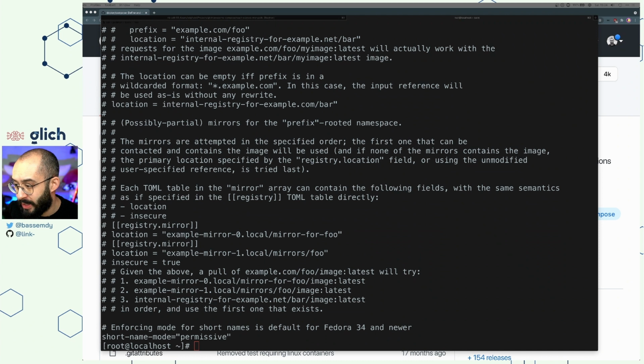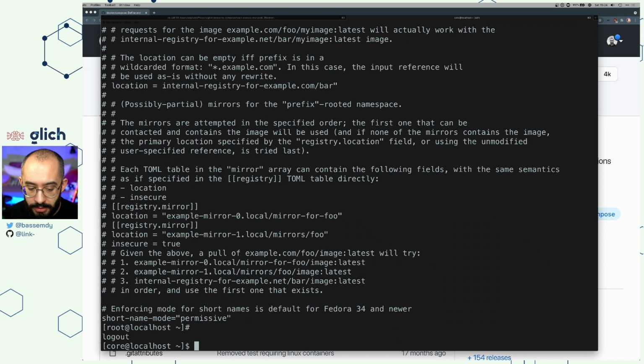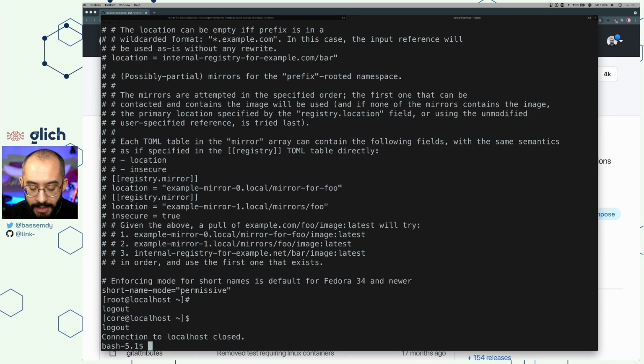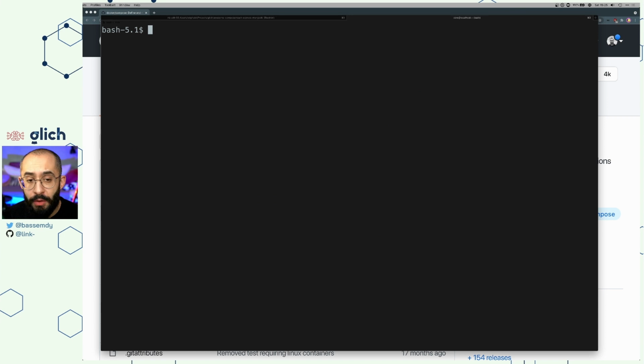With this completed, we need to switch back to our macOS, and we can do that by simply just logging off. And now we are in bash again. I'm gonna clear my screen. Now we need to edit the config file located in our .ssh folder in our home directory. And this is needed because we're gonna have the Docker client connect to the Podman server that is located in the VM. And the way it's gonna be using that is through SSH. And we need to provide the Podman private key to this configuration and say whenever Docker attempts to connect to that VM, it needs to use this private key.